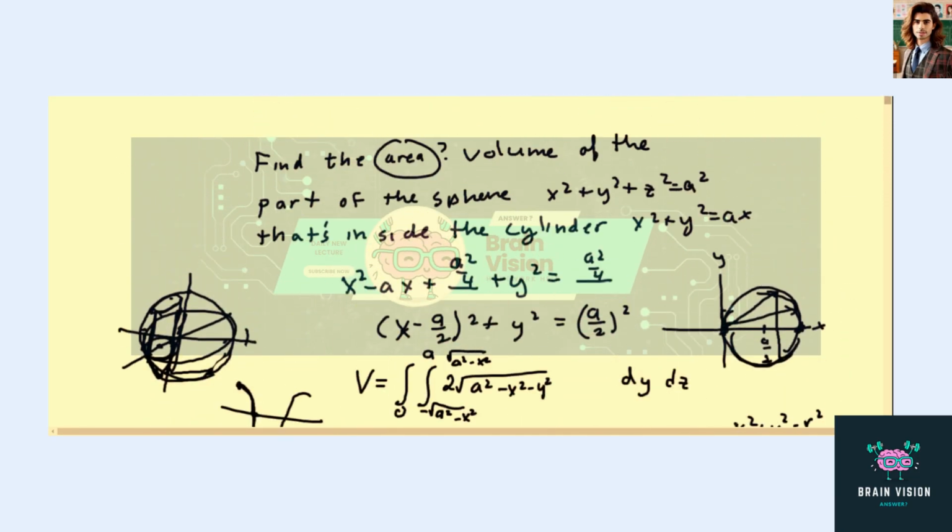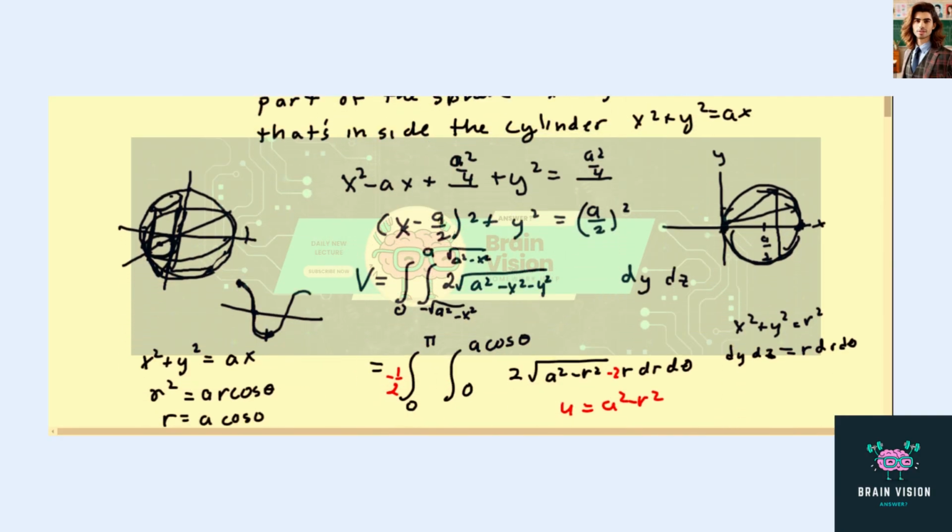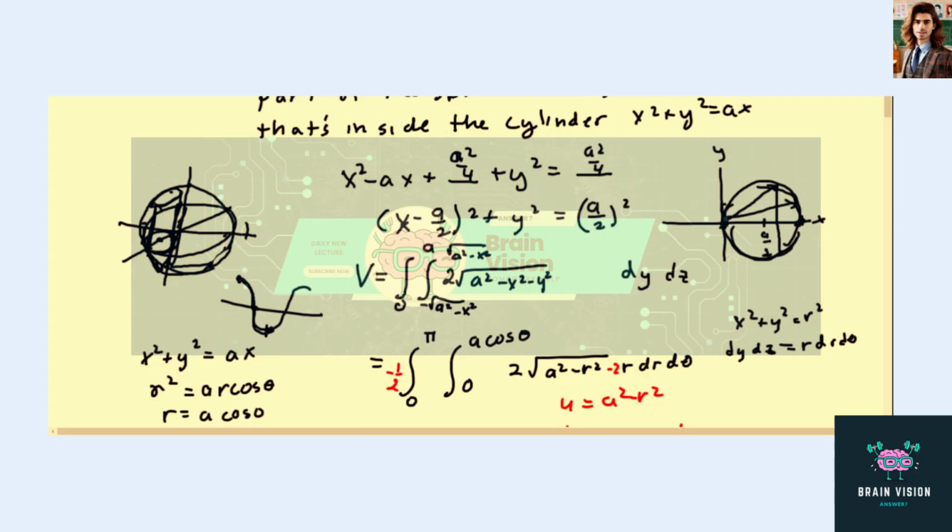Let's go back and see if we did everything right. Okay, in rectangular, we couldn't integrate it because of the y squared inside the square root. So we had to change it to polar. So it's z on the top minus z on the bottom, which gave us 2 square roots of a squared minus r squared. Okay, and then r went from 0 out to the edge of that circle, which we found over here to be a cosine theta. All right, and then I know that you only have to go 0 to pi to get all the way around, because this much of the cosine curve will give you the circle.